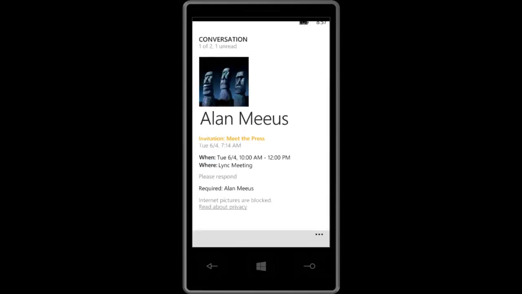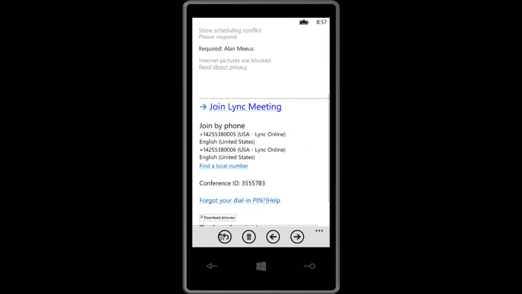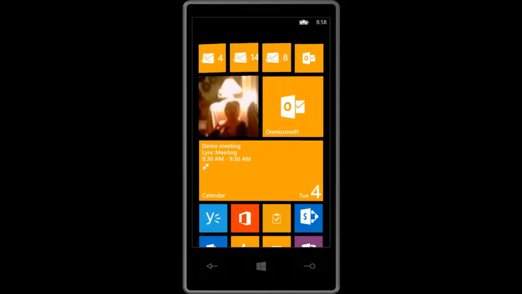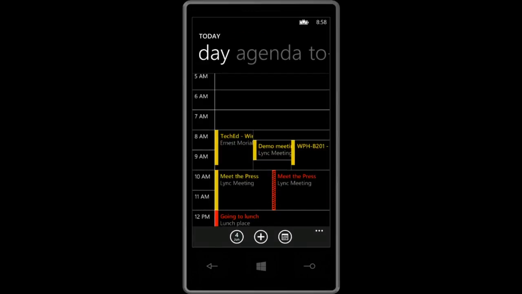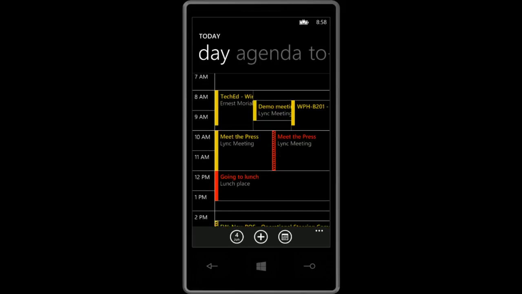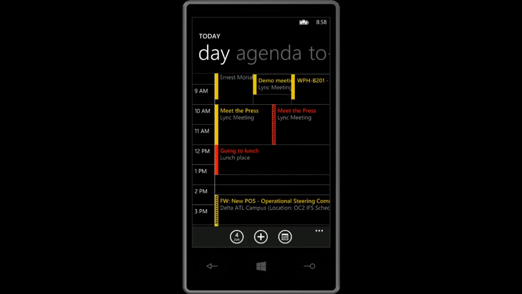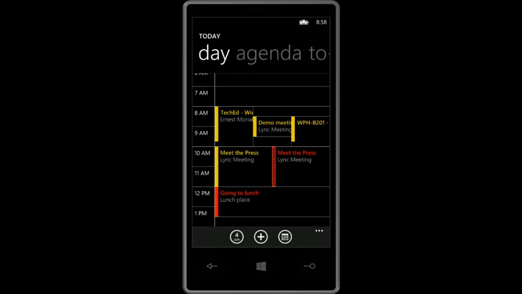Right here, that I can have a look at, and that are the meeting that I'm going to join in a minute. I can join it directly from my email, or from my calendar, as you can see. The demo meeting is a Microsoft account meeting that I'm using on my personal account. The red here is an Office 365 account that I set up for other demo purposes, and that is another EAS account that I have on this phone. Accounts are set up in different colors, and people can choose the colors, etc., to see multiple accounts.